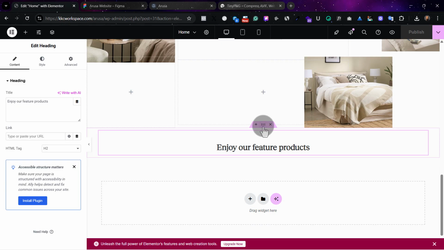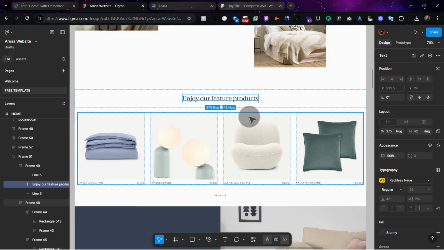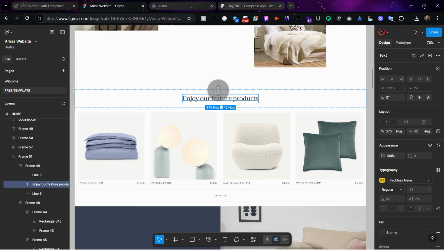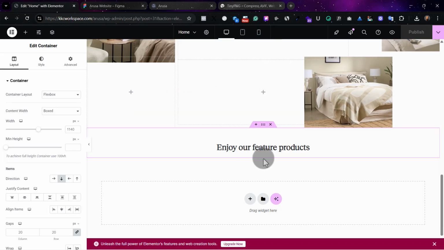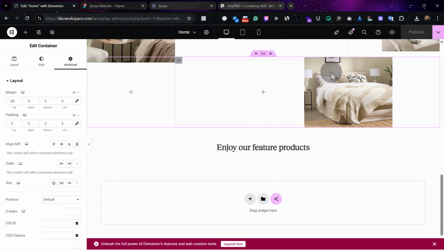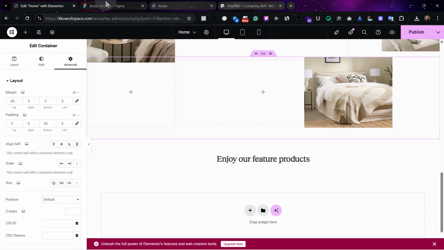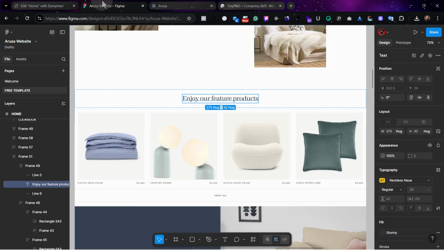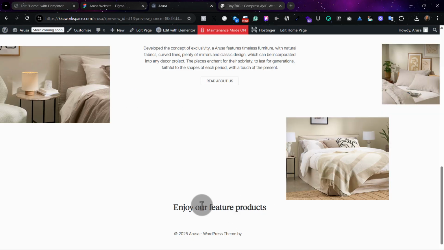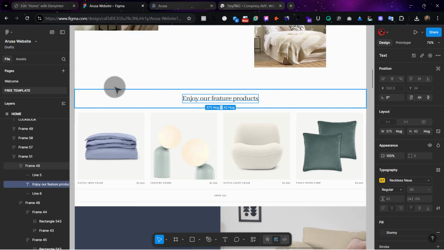So we're going to do this. We're not going to do it so large, because remember we have something here. So I'm going to give this 8. I'm going to give this particular one at the end a bottom padding, right? I'm going to give it a bottom padding of 40. So at least it's going to leave this one alone. I think we'll increase it to 80, so that's going to be far off from it. Good.